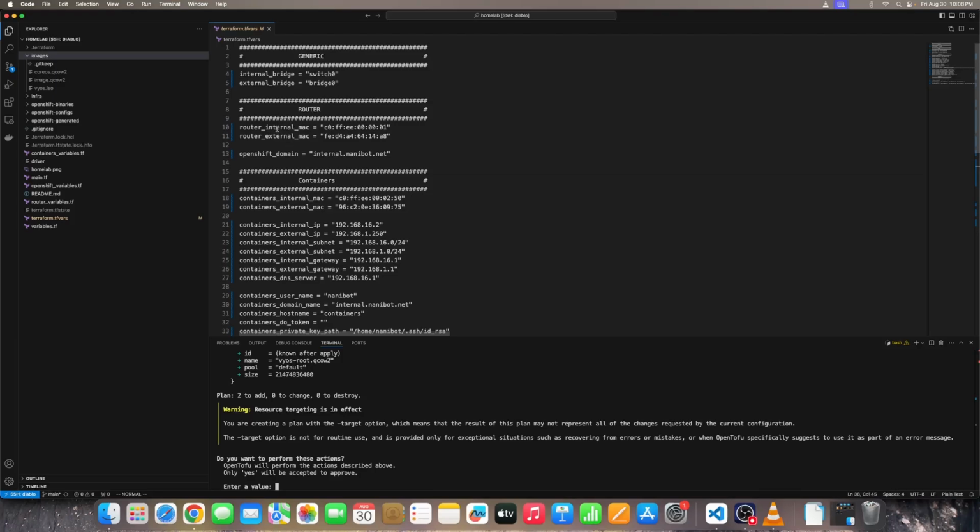The internal interface is attached to the switch 0 bridge, and the external interface is going to get attached to bridge 0. Pretty sure you don't really need this variable, but that's fine. So let's create the router.